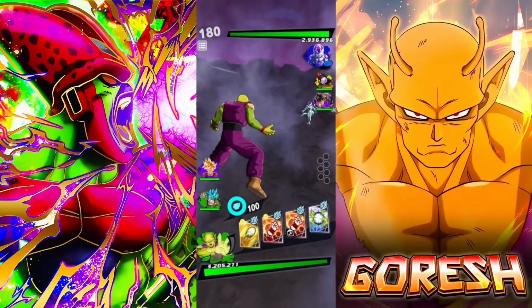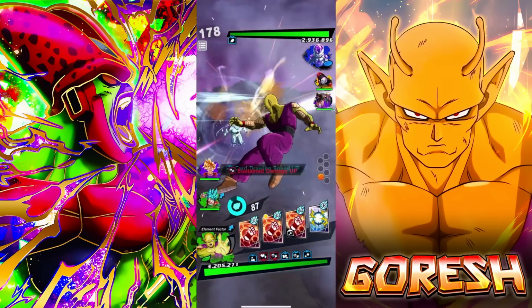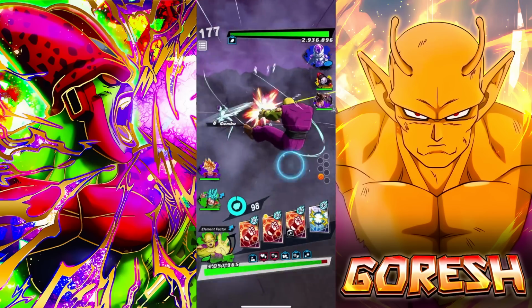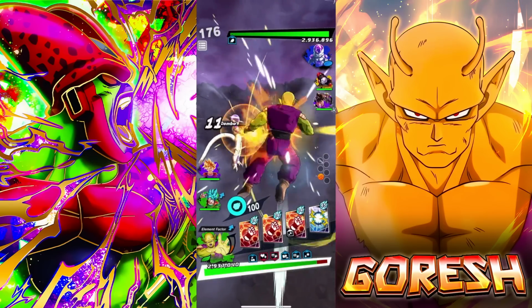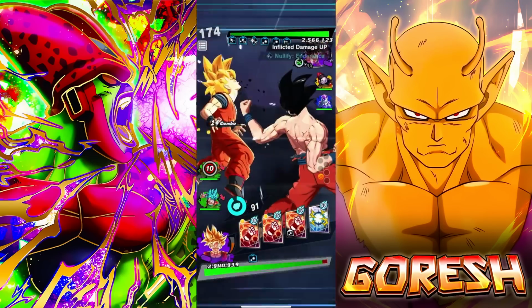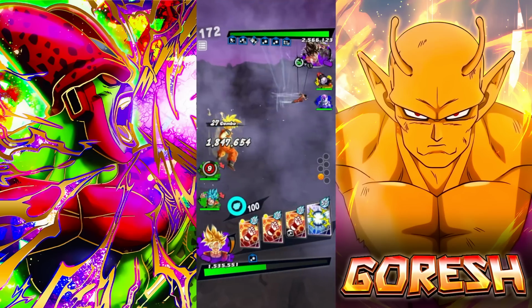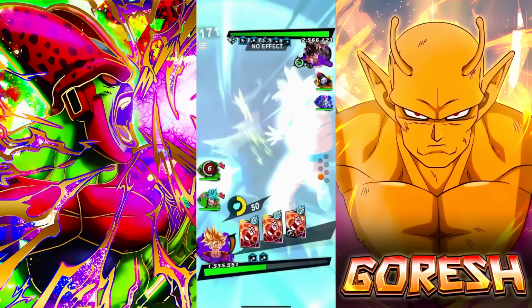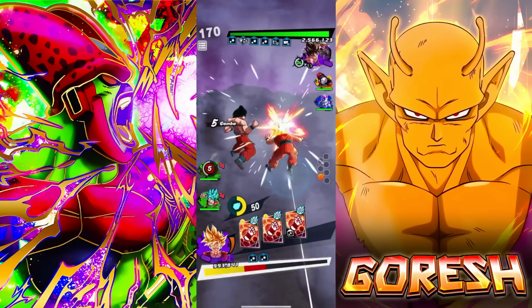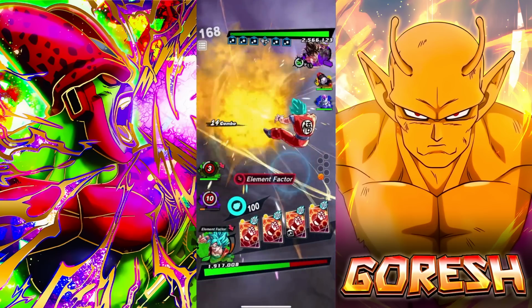Okay. I guess the best target to kill in this one is Jiren. Damn it. If we can somehow take down Jiren here... He goes right away there? Why? That doesn't make a lot of sense. Oh my god.